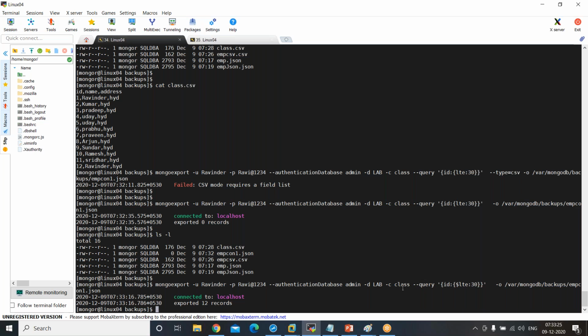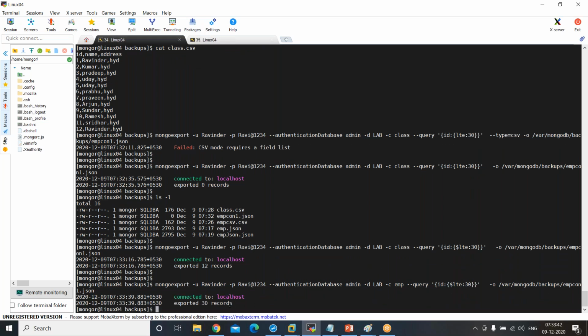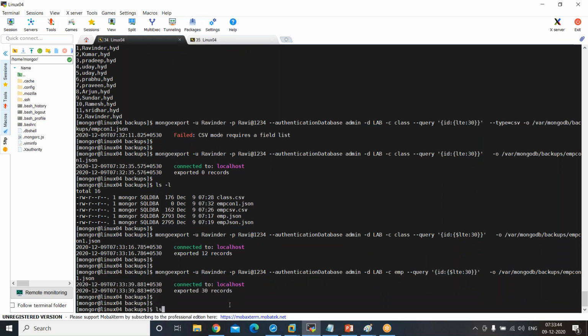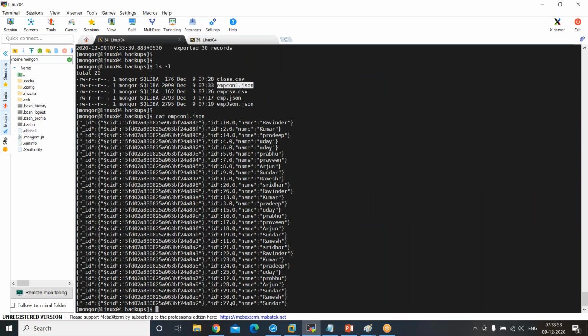Oh, it is a class. Come on. I'm looking for more records up to 30 in EMP so that you understand well. So how this works: in EMP, I have 40 records, but I wanted to get the backup up to 30 only. If I hit it, I'll get 30 records. Let me look at the conditional one. If you read this, you get exactly 30 records, all the values up to 30.